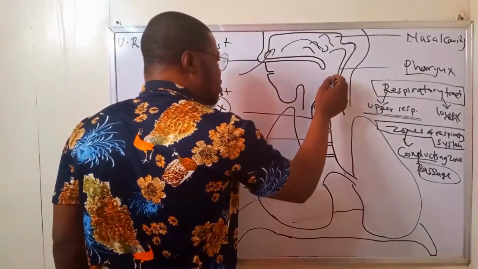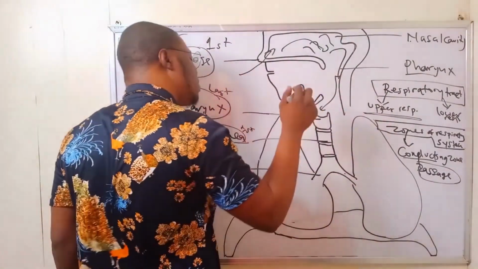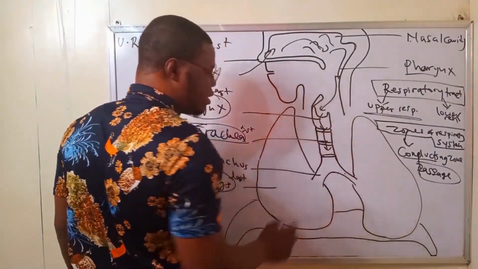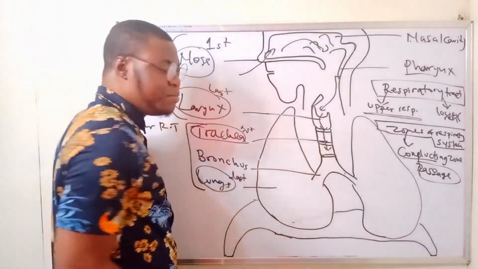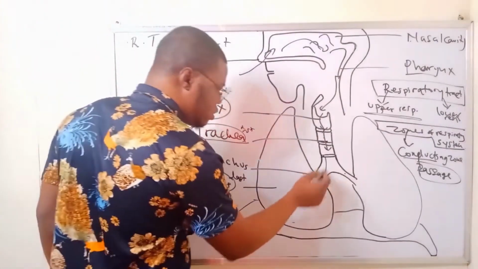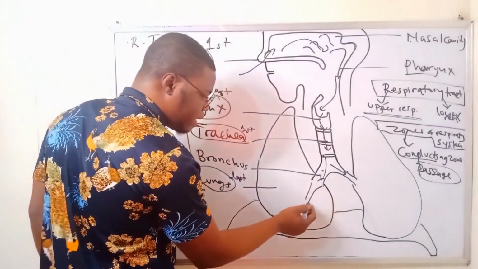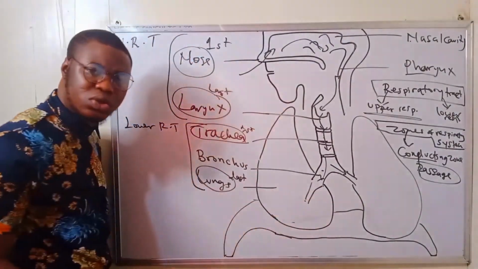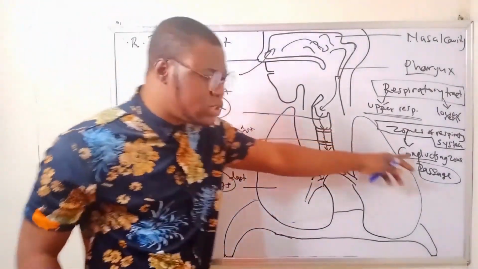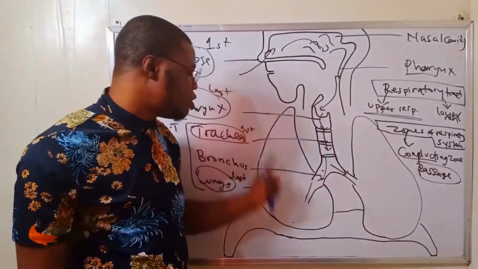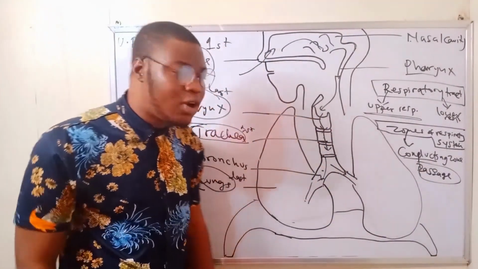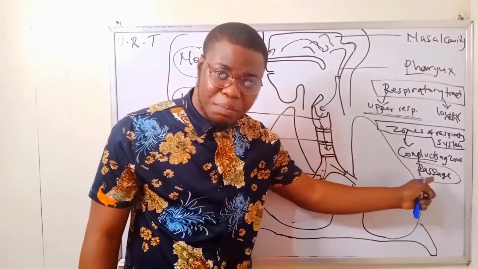And from there, it's to the larynx, and the larynx will also allow it to pass. And that is trachea. It means it's the conducting zone. So the two bronchi, it means the bronchi are conducting zone. And then to the bronchioles, so the smaller branches. So they are all conducting zone. The conducting zone will start from your nose to the bronchioles. As simple as that. Because they all allow for the conduction of air, for the passage of air.